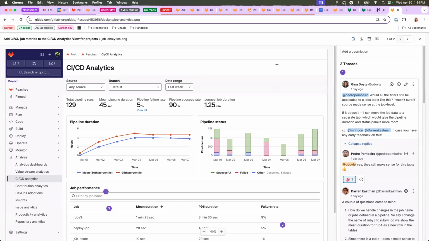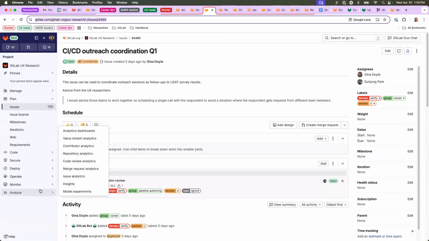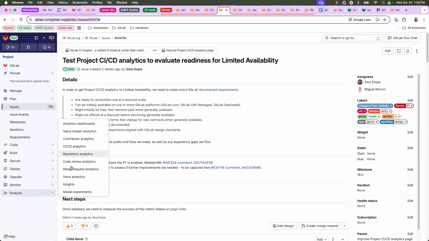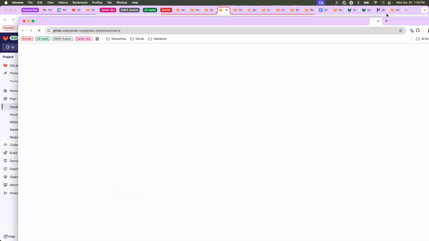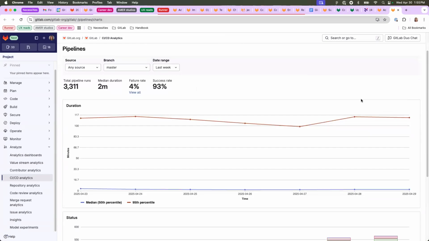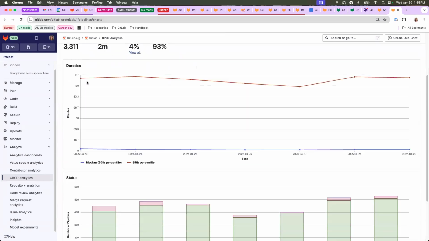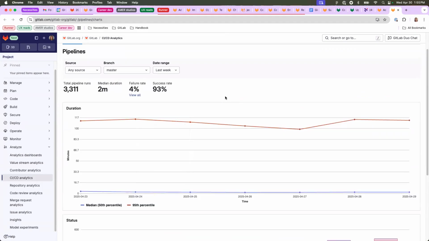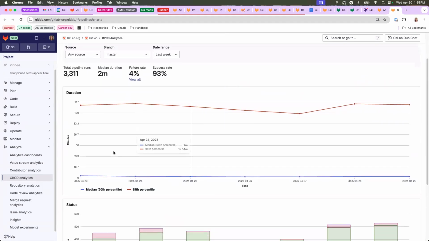So right now, let me show you what the page looks like. I'm in the wrong project. Okay. Right now, this is our CI/CD analytics. We have those two graphs, and this is fully focused on pipelines. So just showing you the duration over time.